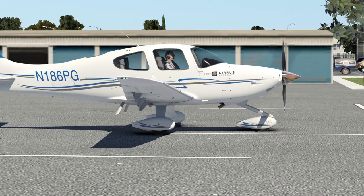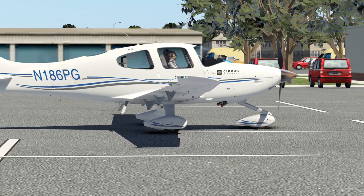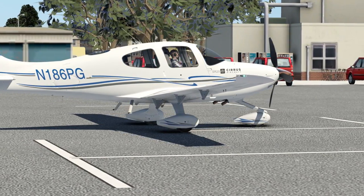So looking forward to our next flight, so tune in for the CAT-08. It's coming up next. It's gonna be basically a Class Charlie departure and arrival, so we'll be flying from a Class Charlie airspace to another Class Charlie airspace, so it should be fun. I'll probably do that in another VFR aircraft too.